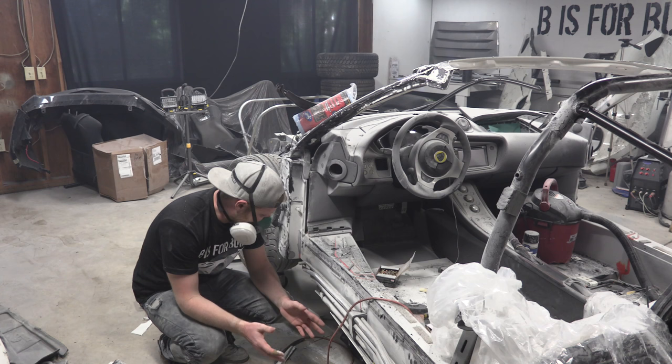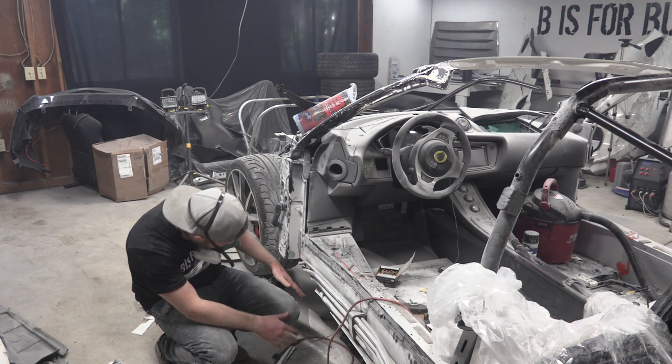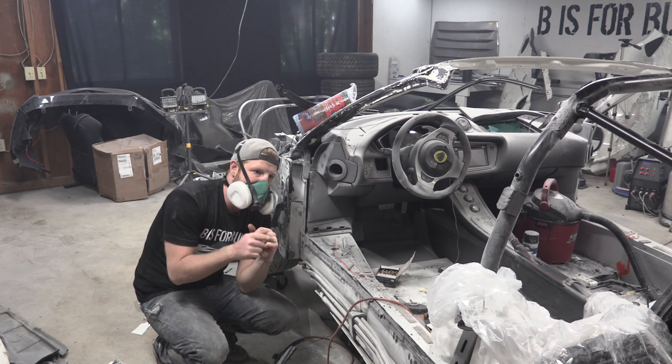So I'm gonna clean up all this space so I can get on the ground. I have to lay down to do this. And I'm gonna remove this bottom panel. And then guys, get this. When that panel is off, we're finally done with teardown on this car.